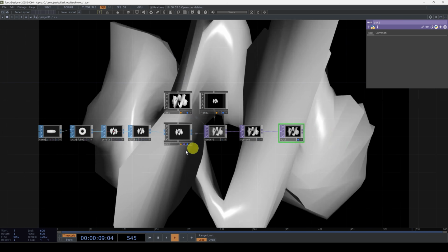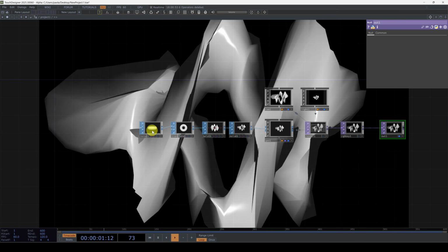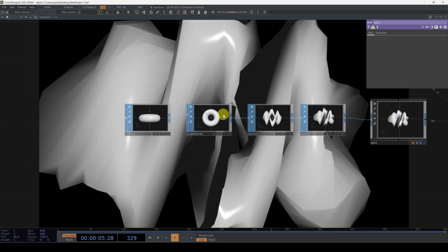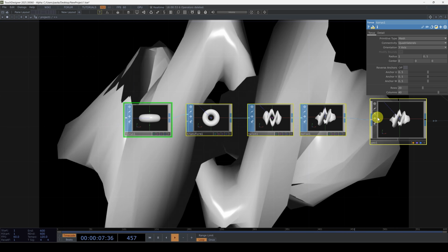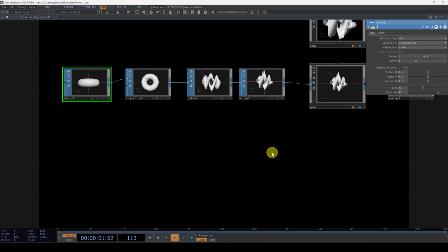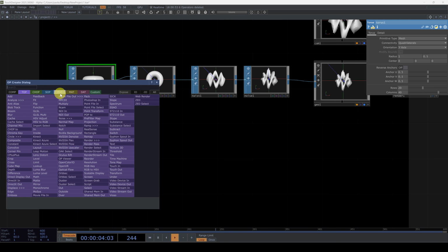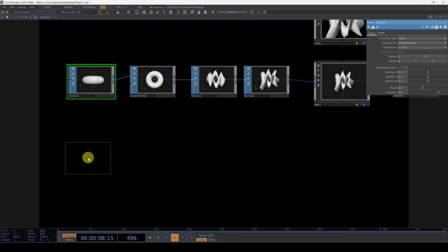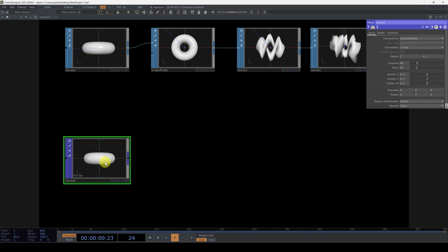So in the past, we create this. Okay, but remember the SOPs, they are running in the CPU, so it's not the best option. So I'm going to not render, just the geometry. So what happened now? We can go to POPs, and we have our torus. Yes, we have a torus. And we can add a transform if you want.